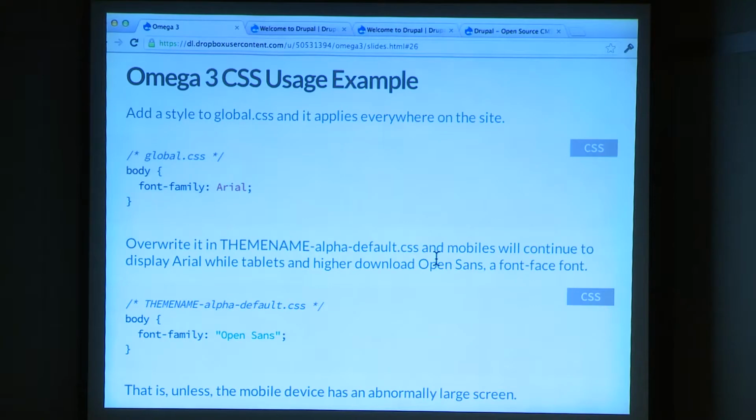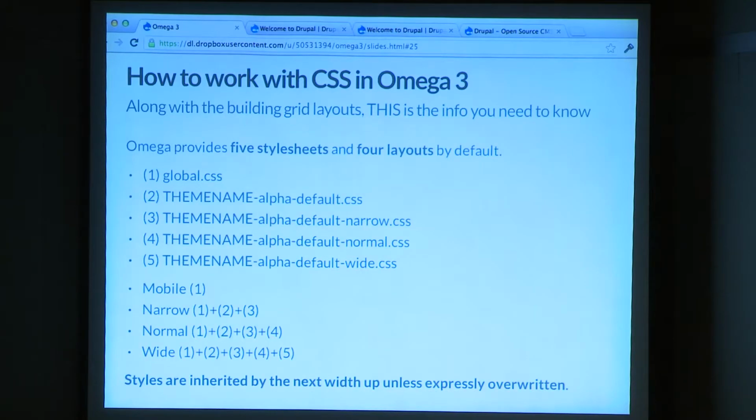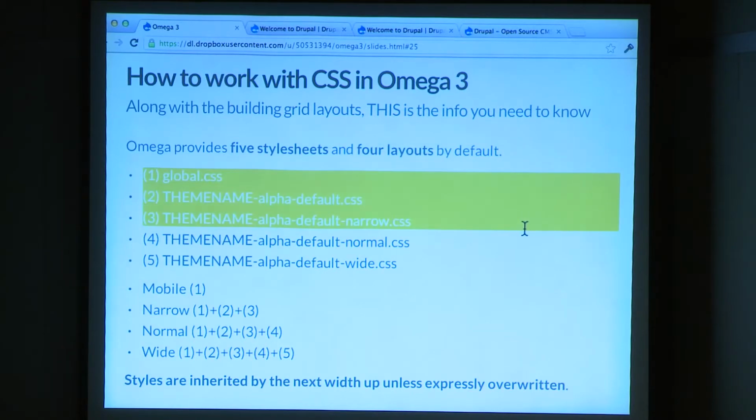All right, so the way it works in Omega is you get 5 CSS files. This global one applies to everything in the site, and then this alpha default applies to anything with a grid. And then these are specific for the width of the grid. So you can look at it here. In the narrow view, it's taking all the CSS from all 3 of these.